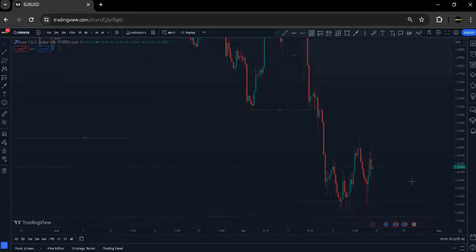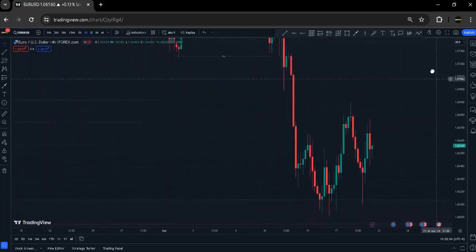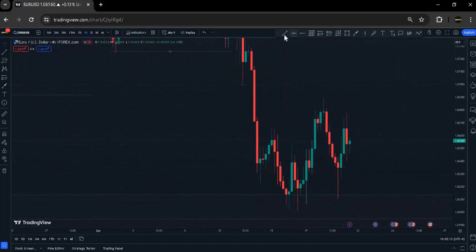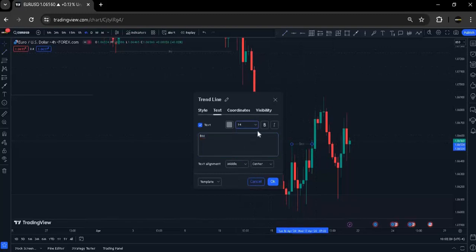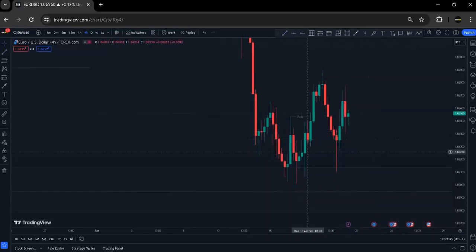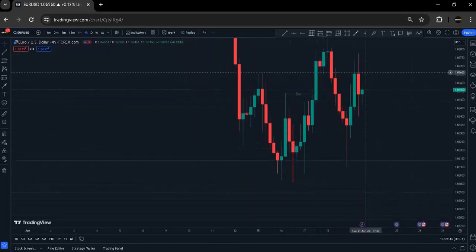So if we go back to the daily, and then to the 4 hour, we have a break of market structure right there. Basically guys, break of market structure just tells us that price is about to move in the direction that it broke out to. In this case, it broke out to the upside, meaning we're more likely to see price action expanding to the upside in the coming week, right?